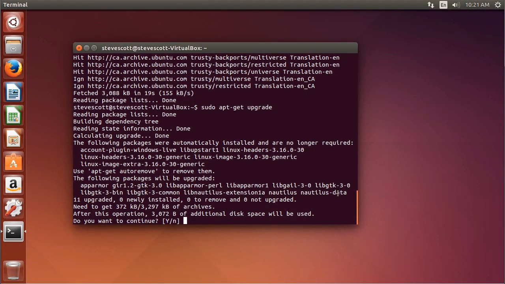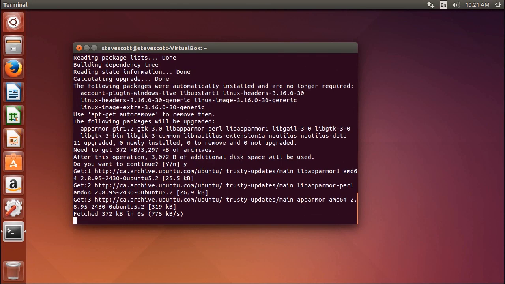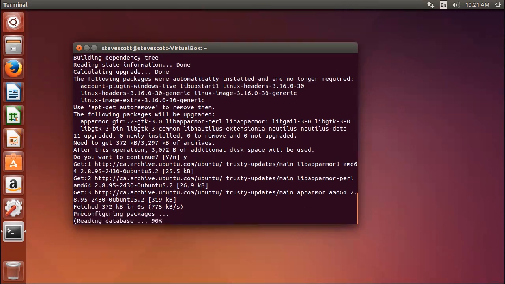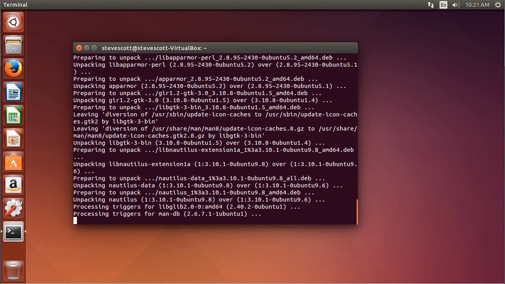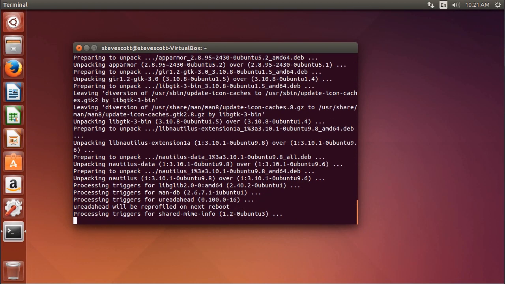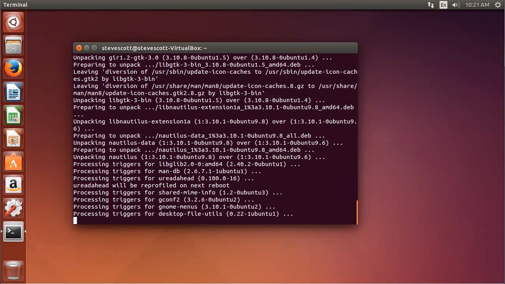So we'll upgrade this list of software and libraries here, and it gives some information. Do you wish to continue? Yes. It downloads and installs and updates our software. Should only take a few moments to go through and install.